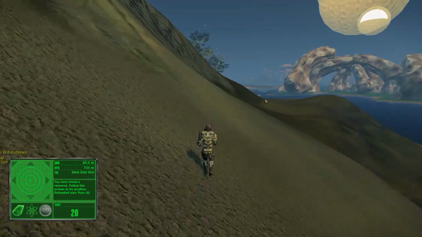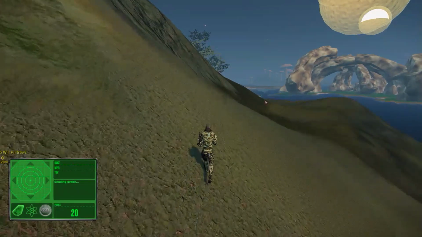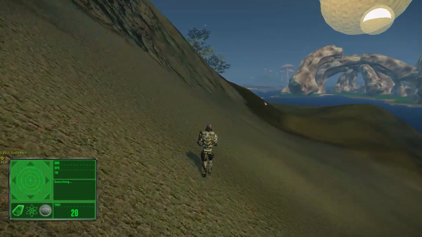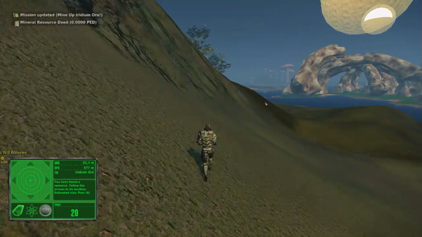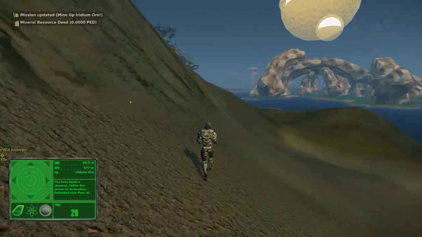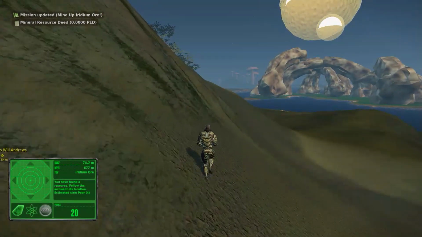If I hadn't hit my Zornstar earlier, then certainly I would have just picked it up here. So Zornstar is like Listerium on Cyrene. You'll find a tremendous amount of Zornstar in place of Listerium. And there we go. There's my iridium ore just right there.